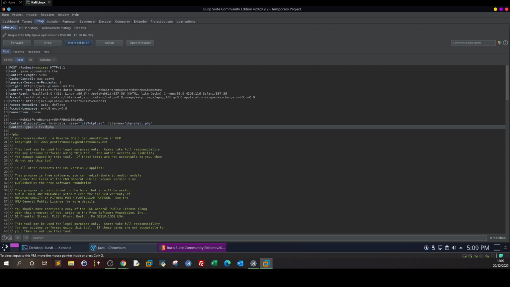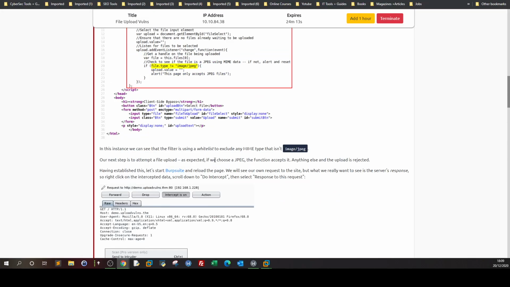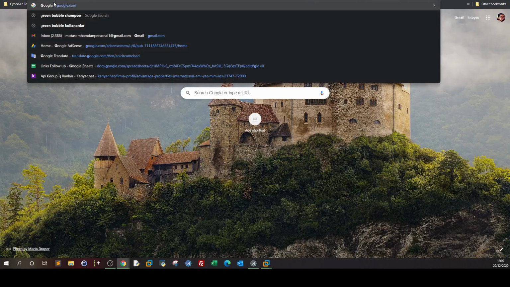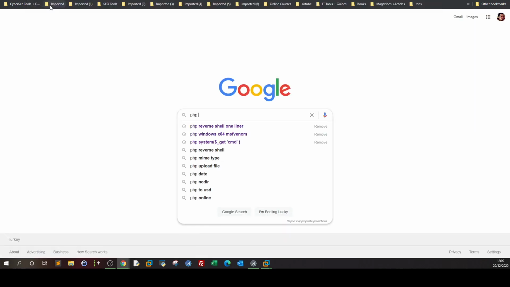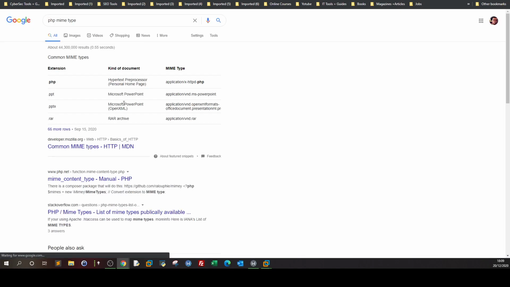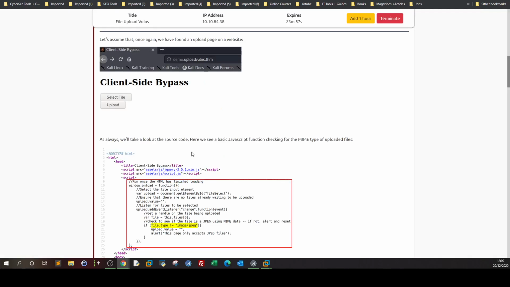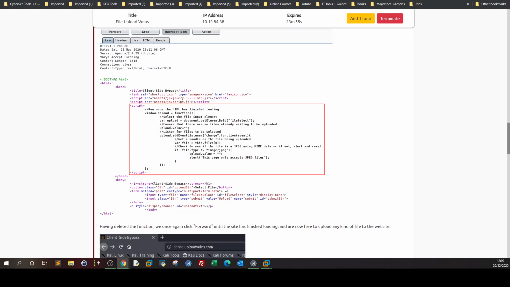Is that right? Let me get back and check on the extension. PHP MIME type. So it is application/x-httpd-php. Let's see this here.